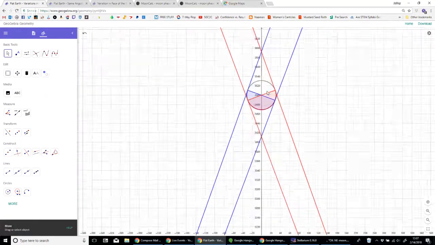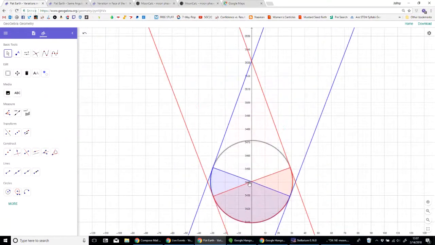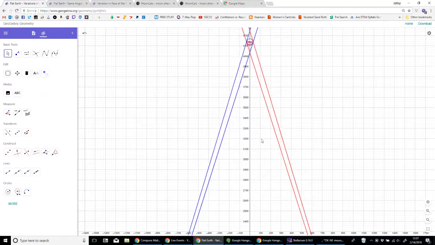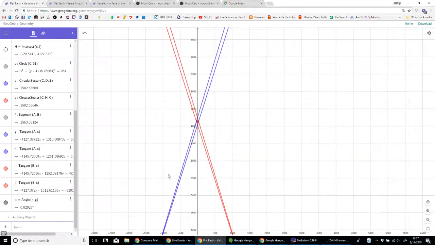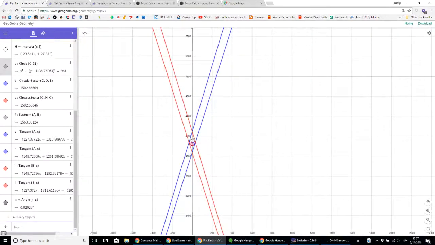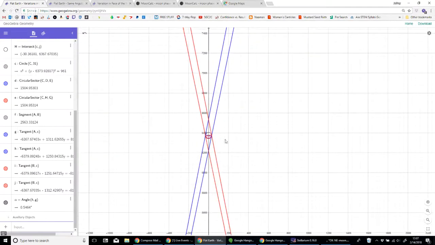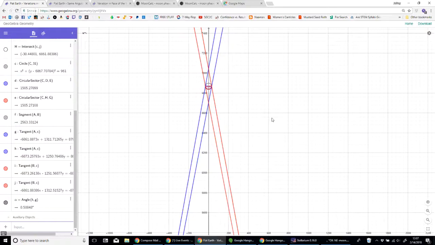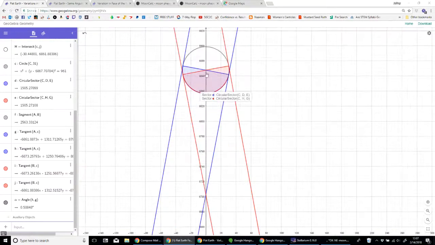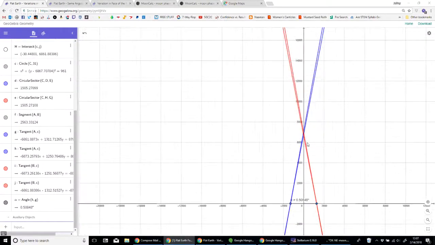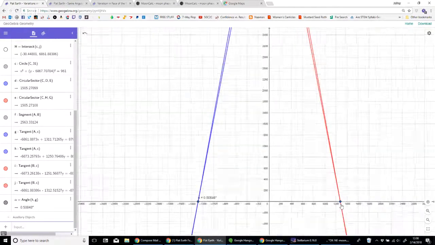So let's do that. Let's move it further away so that its angular size corresponds to about 1/2 degree. We're going to keep tabs on that angular size down there. Okay, so it's about 1/2 degree now. So what this shows is that if the moon is about 6,800 miles above the Earth, and this particular size of about 70 miles across, it will appear to be 1/2 degree to an observer in New York and to an observer in San Francisco.